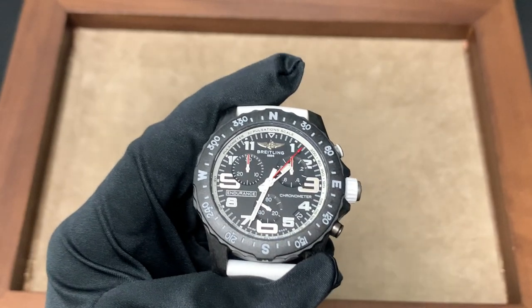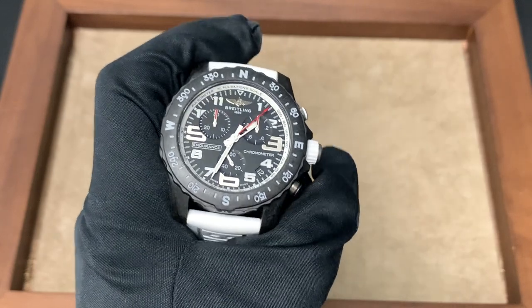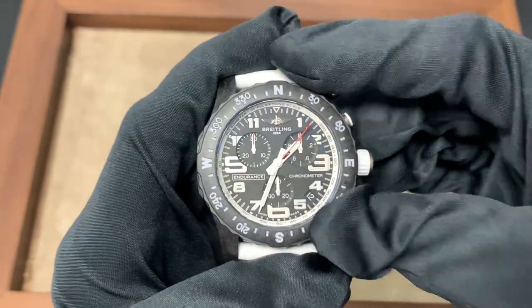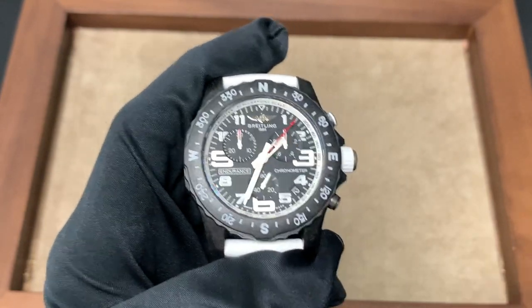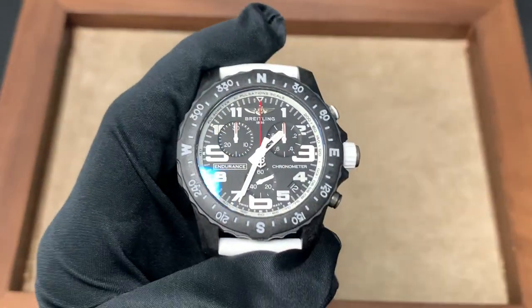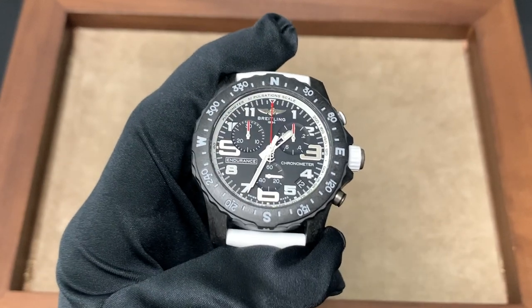You can probably do that in your head, but it's a kind of interesting feature on a watch. Also, what's really interesting about this movement is that when you reset it, it resets a lot more quickly than most quartz movements. It still doesn't flick back like a mecha-quartz movement, but it goes around the dial super quickly back to the zero point — much more quickly than I've seen on any movement, and it actually makes it look a lot more high quality.